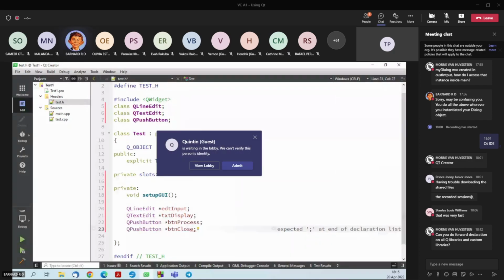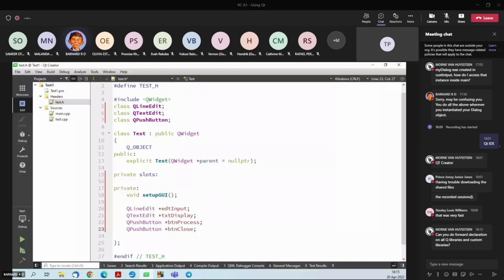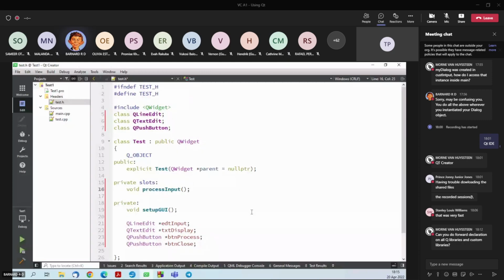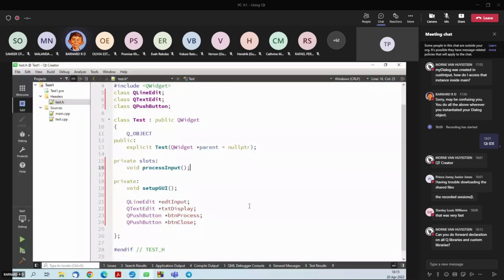Okay, there's most of it. Then the other thing we're going to do, we're going to need a slot, which is going to be void processInput. Okay, that should be most of our declarations in our header file, if I've done that correctly.